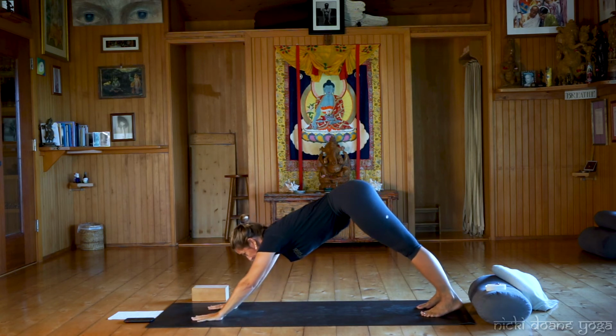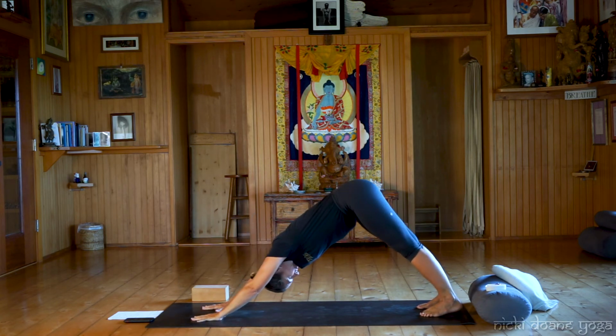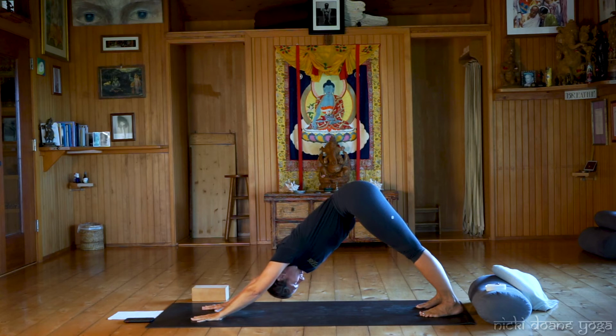Now check your hands, make sure they're shoulder width apart and then lower your head. Check that your feet are hips width apart. So whenever we're doing Surya Namaskar B, we take our hands off the floor several times before coming into downward dog, which means the likelihood of them moving around or being out of alignment is high. So just check. Right? Now, here we go.